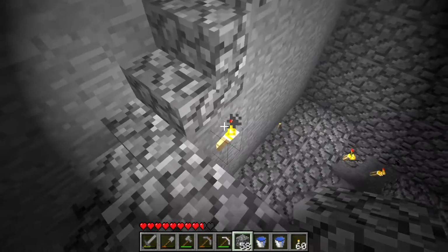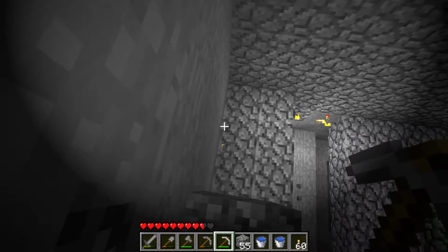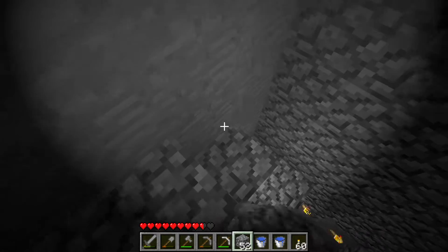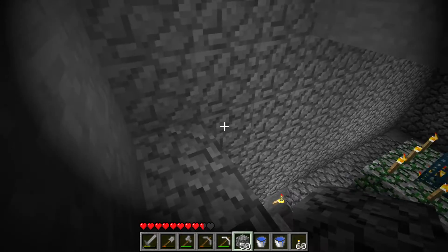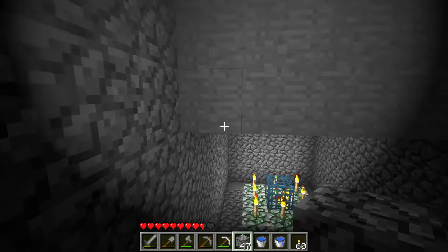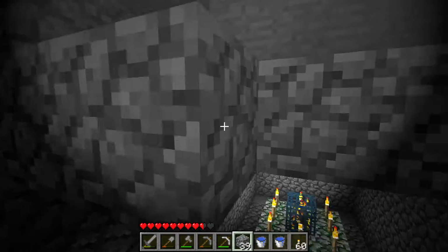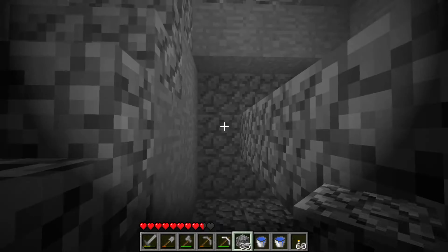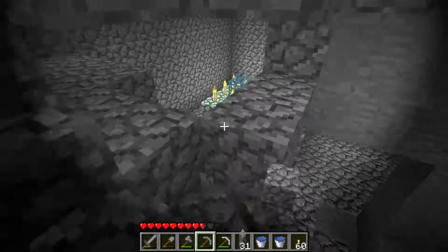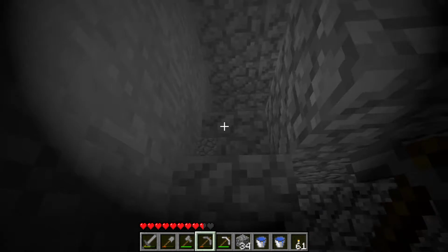We also need to build up a room here. Dang it. Basically what I'm trying to do here is set a ceiling for the spawner, and I'm actually making a mess of things, so I apologize. Let's take this stuff down that I laid earlier. Can't see what I'm doing.